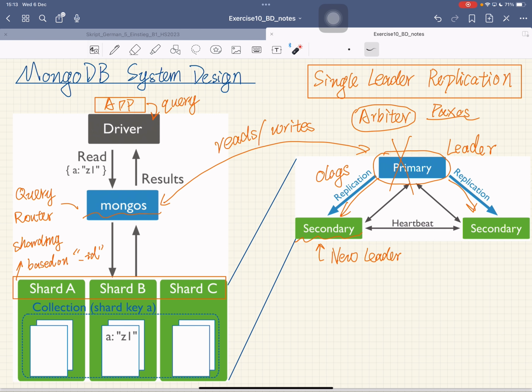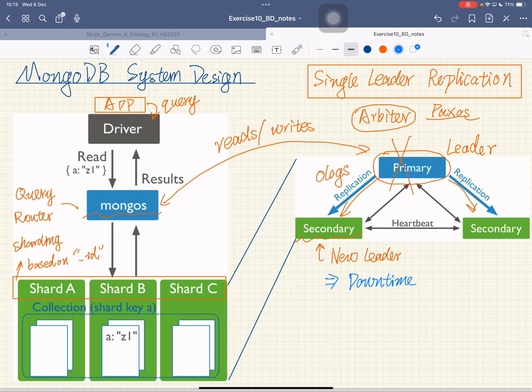So in this case, as you can imagine, if this primary dies and it's the only one who serves the request, then you will suffer from a downtime, which can be quite critical. So you will suffer a downtime when electing a new leader because new requests can't be served at that time.